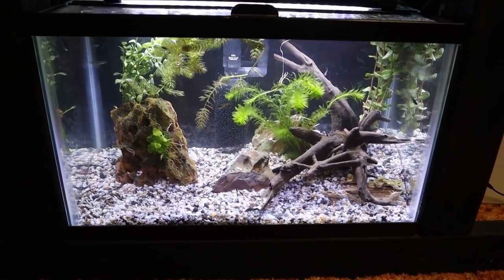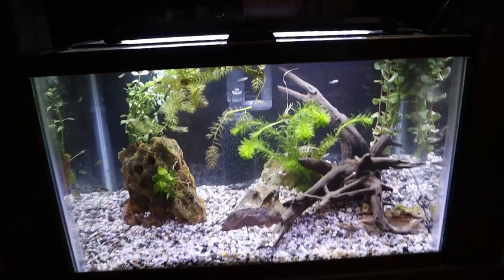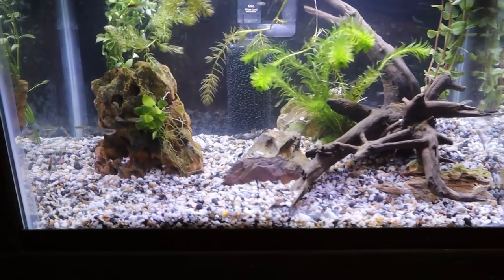All the crawfish I've owned in the past have been red, but this one is going to be blue. That's the color I want, and that's the color most of you guys wanted as well. So we are getting a blue crawfish today, and it is going to be living in our brand new guppy breeding tank. I set this up one or two videos ago and it is just doing amazing - all the fish in there are doing great.